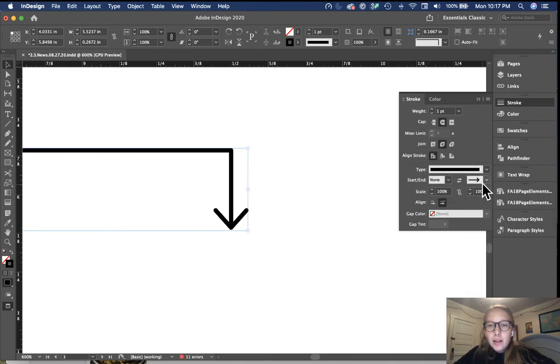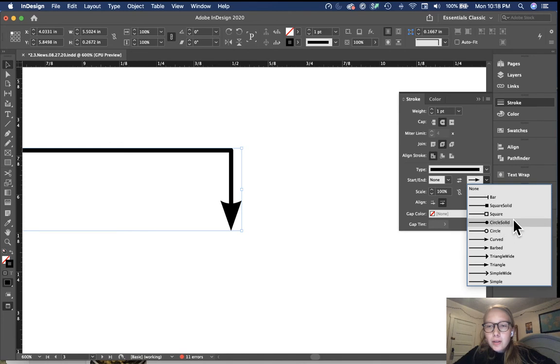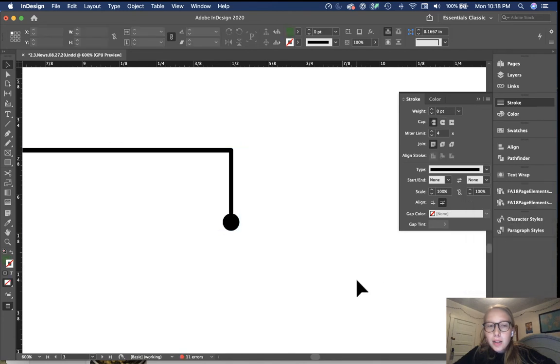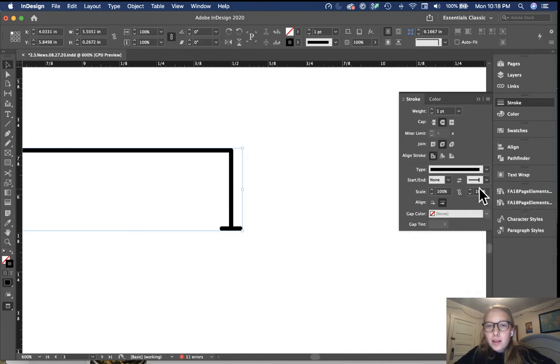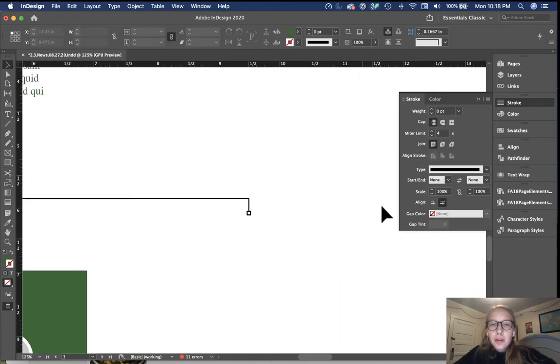Simple, wide, triangle. I normally use curved, but sometimes I also just use the circle. That's a nice timeline aesthetic. And you can make it whatever you want. There's lots of options. So that's basically all you need to know with stroke.